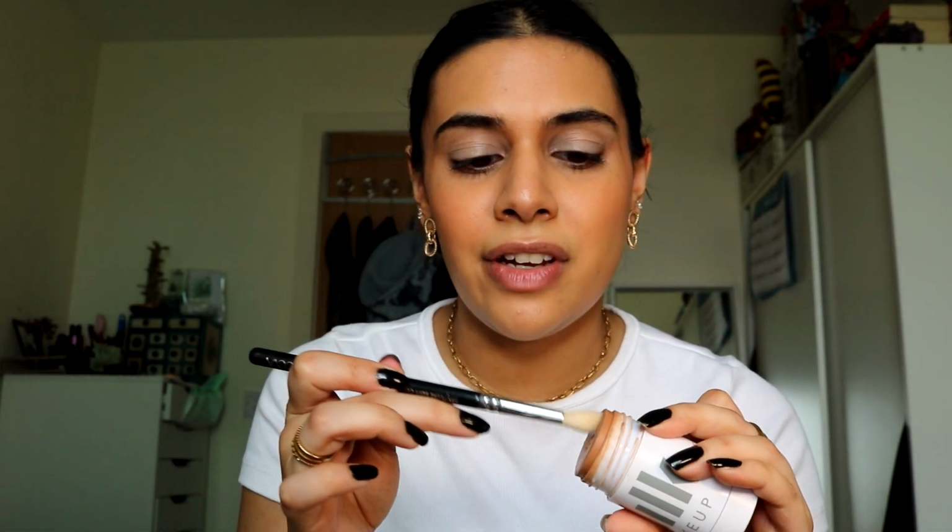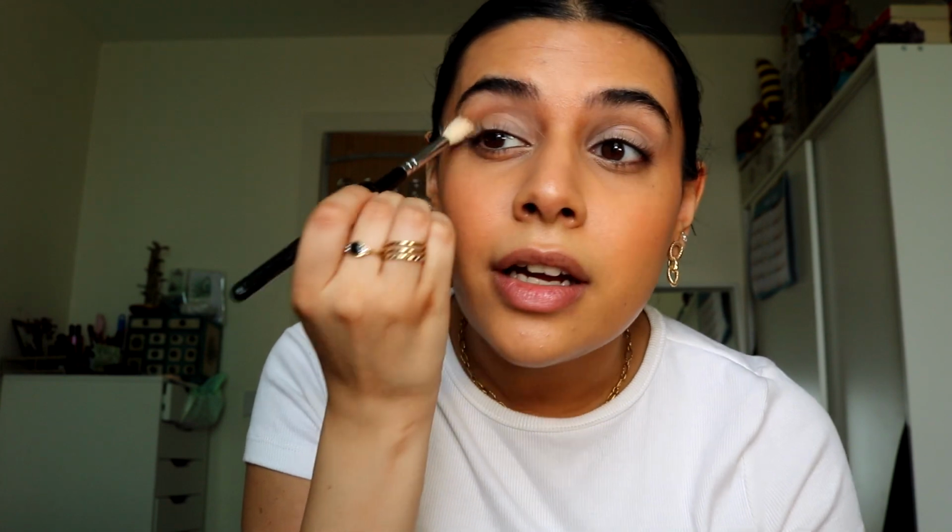Good job I powdered here because I'm starting to sweat. So moving on to these very simple eyes that we're gonna do for the makeup look. Very, very simple. I'm just gonna take a bit of the cream bronzer because that's what I'm pretty sure she used. Or it was like a cream eyeshadow stick or something. So I've never actually done this before. I've never used a cream bronzer. I use powder bronzers, like transition colors, all the time. But a cream? I don't know.